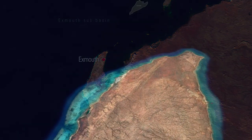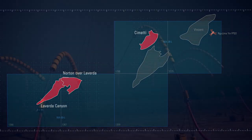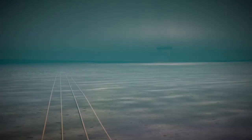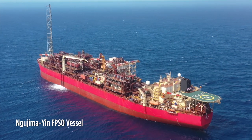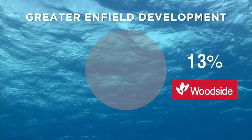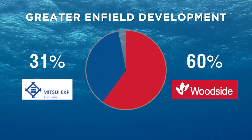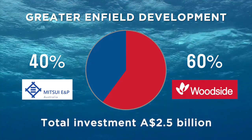Located 60 kilometres off Exmouth in Western Australia and within Australian Commonwealth waters lies the La Verda Canyon, Norton over La Verda and Chamati oil accumulations. Thanks to the Greater Enfield project, these reserves now deliver oil via a 31 kilometre subsea tieback to the new Jimeyin Floating Production Storage and Offloading Facility or FPSO situated over the Vincent oil field. This project was undertaken by Woodside Energy Limited (60%) in association with its joint venture participant Mitsui E&P Australia Pty Ltd (40%), a total investment of approximately 2.5 billion Australian dollars.